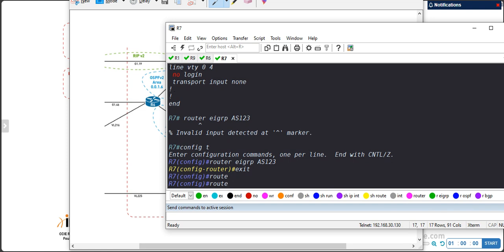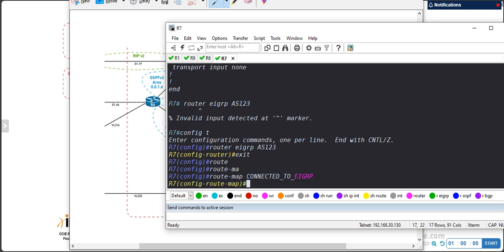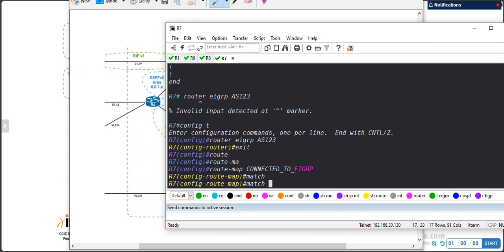Let's say connected to EIGRP, and match this tunnel.